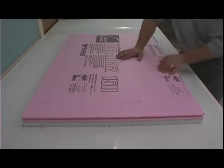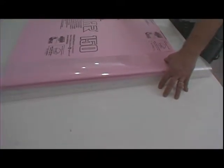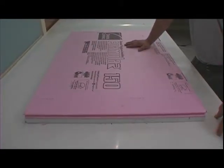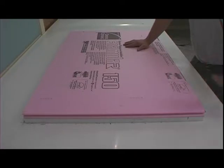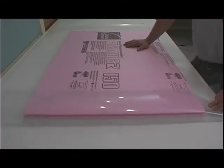The reason we're doing that is because obviously we've spent some time making this casting table. If you were to not use a piece of foam and set the countertop directly on the casting mat, you could possibly damage your casting table. And if you do so, then you wouldn't be able to pour additional countertops on top of it and you'd have to start over.